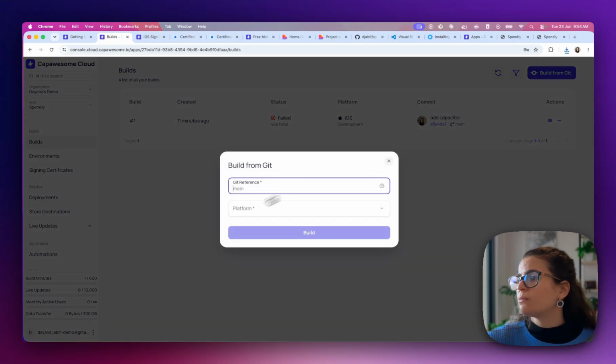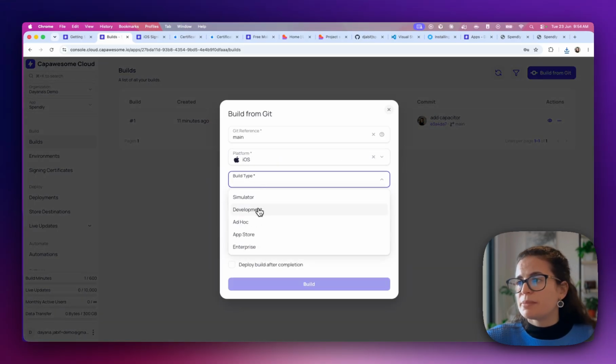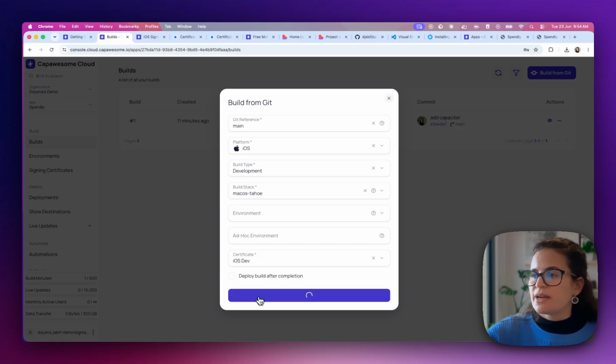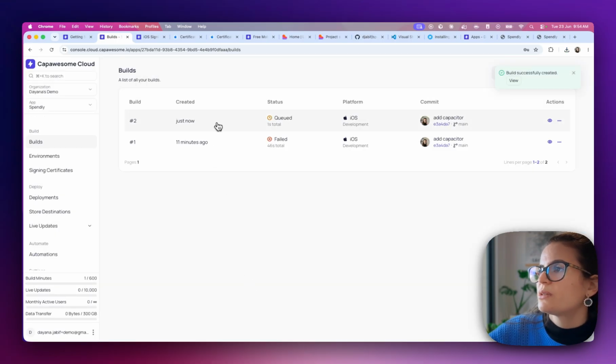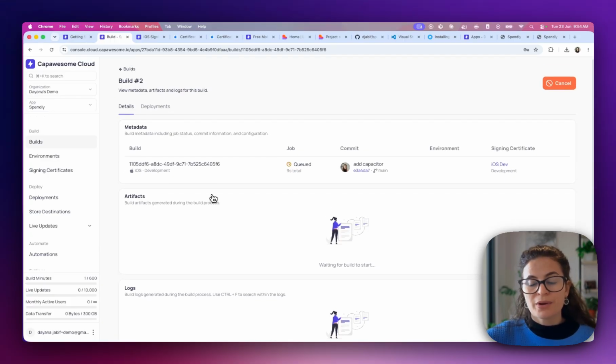Let's go here, build, platform, iOS, build type, development, certificate, iOS dev. Let's try if this works. So what is happening here is that Capawesome is building our iOS app in the cloud.